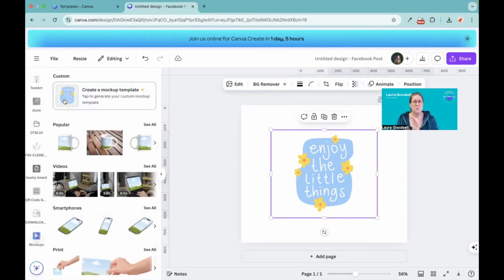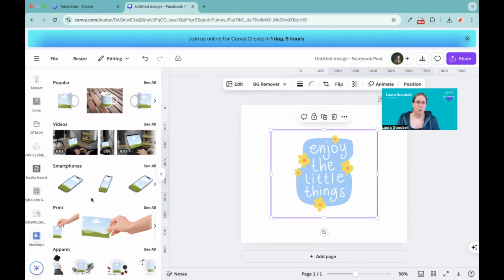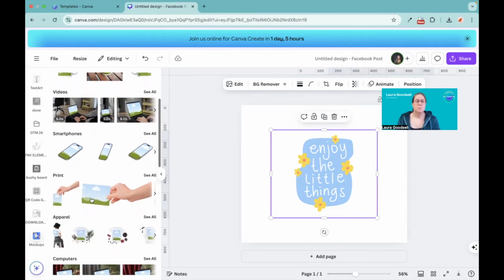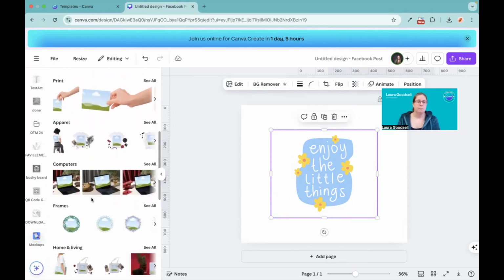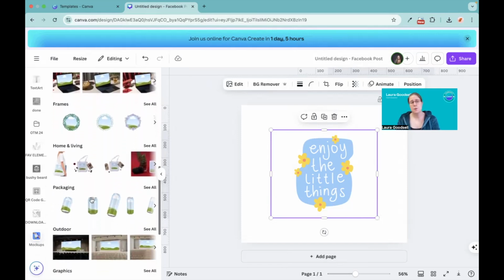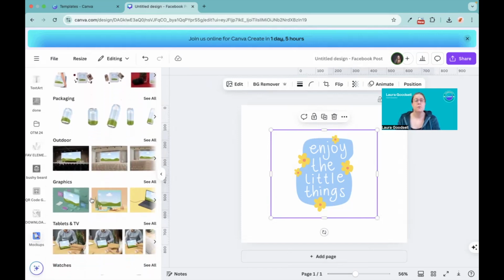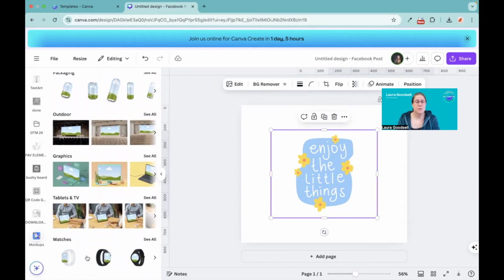And it's so simple because it just gives you all of the mock-ups straight away. So it will tell you what's popular, different video mock-ups you can actually use, smartphones, print, apparel, computers, frames, home and living, packaging. So if you're creating labels for a drinks company, for example, which you can do in Canva, you can use the mock-ups here, and there's lots of different ones.